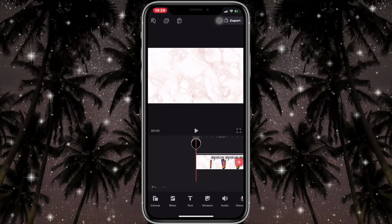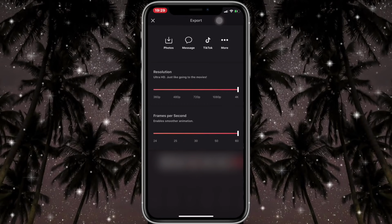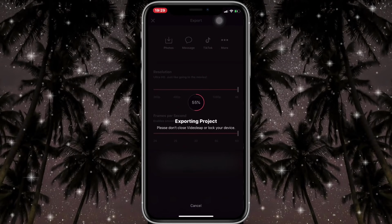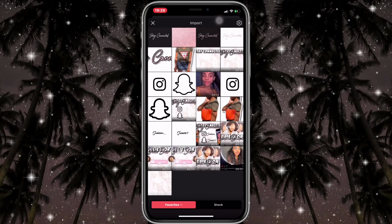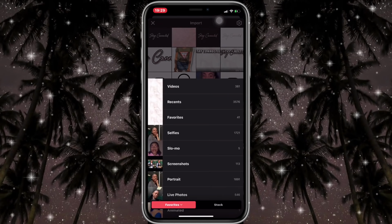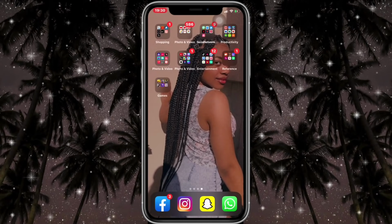Once you've added your social medias, we're gonna add your social media's names. We're gonna save it first, then we're going to click new project, add back the video. You know the drill already. Once you've added back your video, we're gonna leave it there, and we're gonna make our social media names look cute, you know.